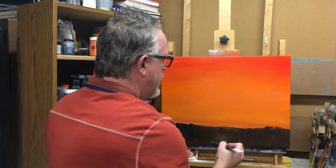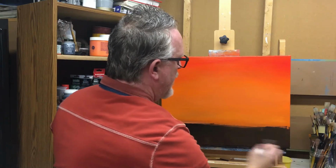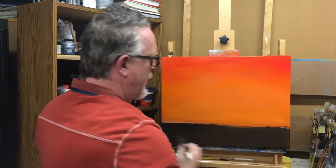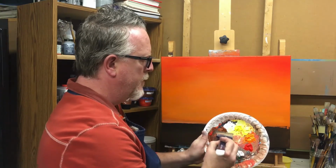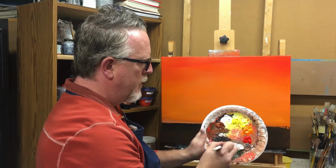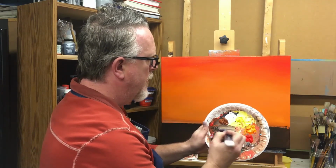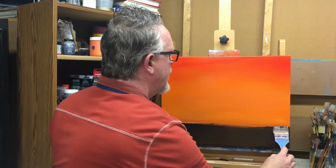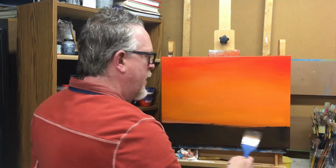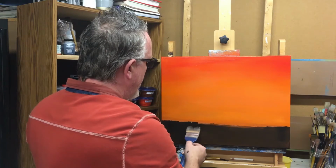So let me show you how I'm going to finish this out here. I've got the color initially on there, as you can see, and blended fairly well. But what I'm going to do is take on my brush some of the burnt sienna color with black on my brush as well. Just mix a little bit of that right on the end of my brush there, and bring it to a nice edge. And I'm going to paint down. This is where you shape how you want your land to look. You don't want just a straight line because it is the land. So I'm just going to come across like this.